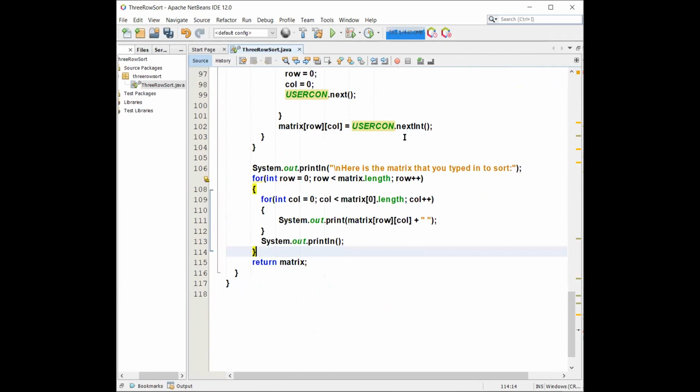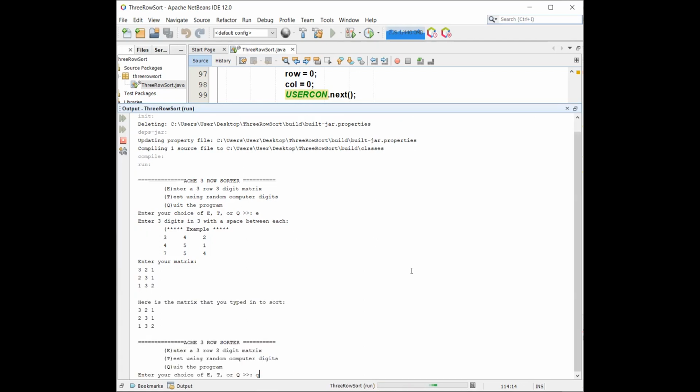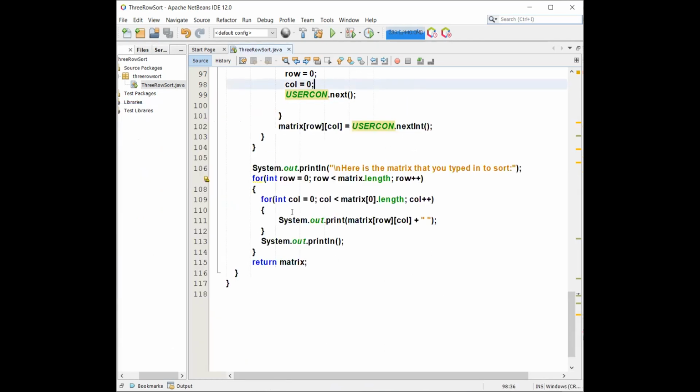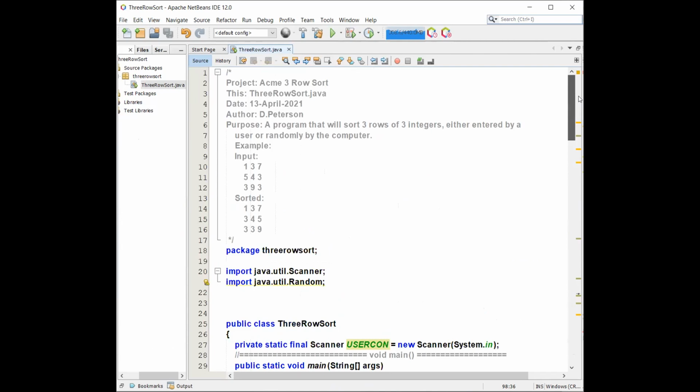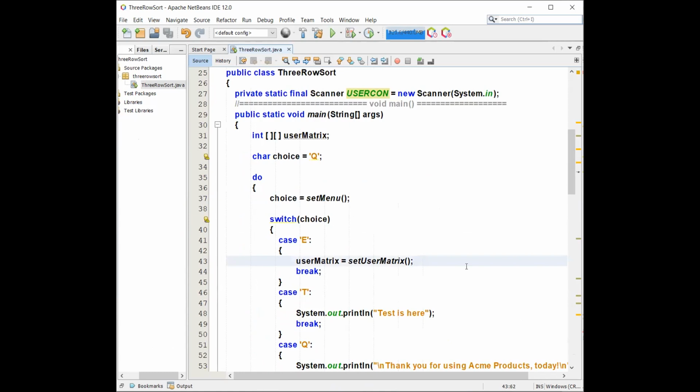So if the user currently, this is a beta test, yeah. If they do it right, if they type in an E and they do 3, 2, 1, 2, 1, or 2, 3, 1, 1, 3, 2, works fine. Okay. So that's what we care about right now. We do have a problem in our error checking somewhere. We know that. We're going to run up to the top, drop into our enter here. And now that is in the user matrix.